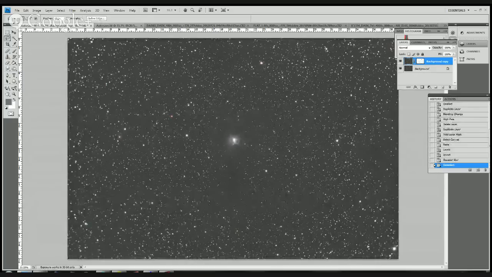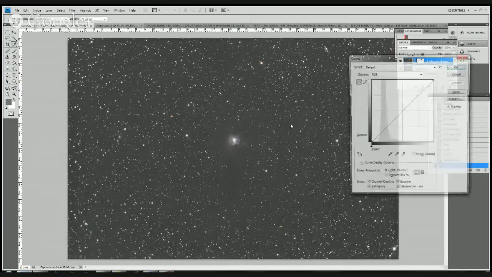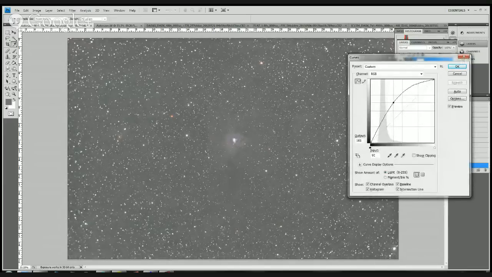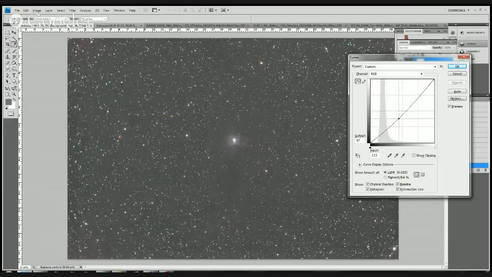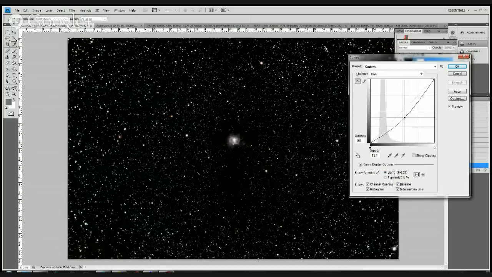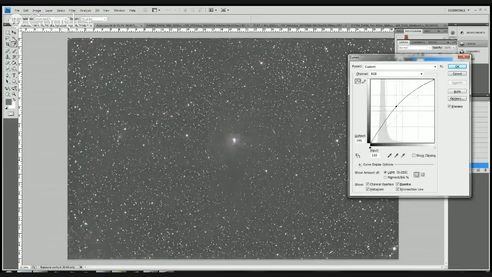So I'm going to deselect that image and just quickly, with the star mask on there, I'm going to go into curves and I'm going to stretch the image. And it's going to get ugly quick, but what you might be able to see is, if I've done this right, the stars are not changing. The stars are staying the same color and the same brightness no matter where I slide that, but the nebula and background are changing.